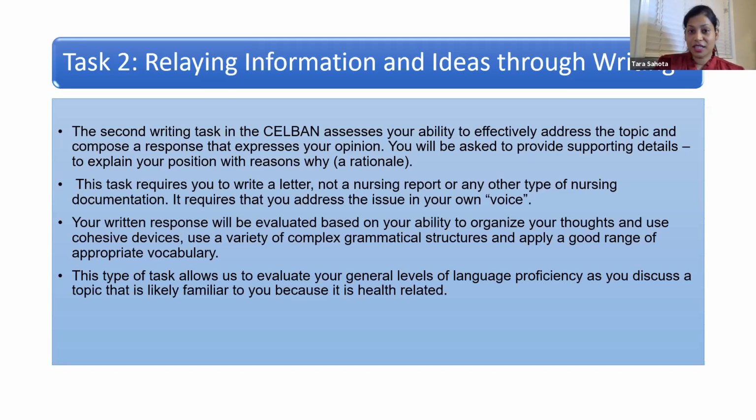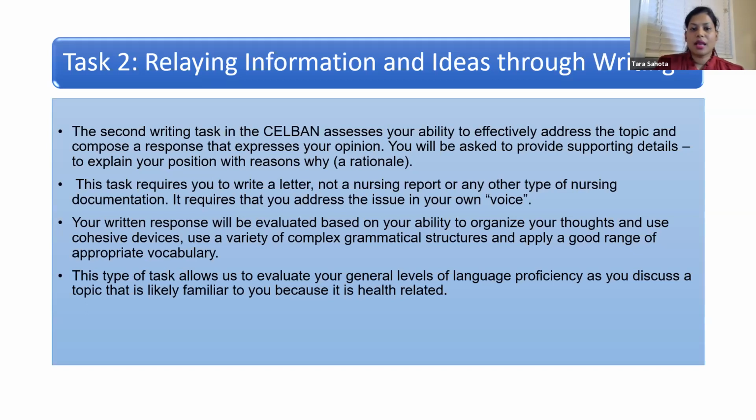All this information I've taken from Touchstone. This is what they're looking for in your writing, so make sure that you are giving them all that they need. Nothing can stop you from securing the marks that they require. It's very important that we have cohesiveness, use complex grammatical structures, and have a good range of appropriate vocabulary. Don't repeat the words, and do not make your writing or speaking monotonous. You should use a rich vocabulary. So it's really important that you look at your grammar, learn new words every day, and try to use them in your speech and in your writing.